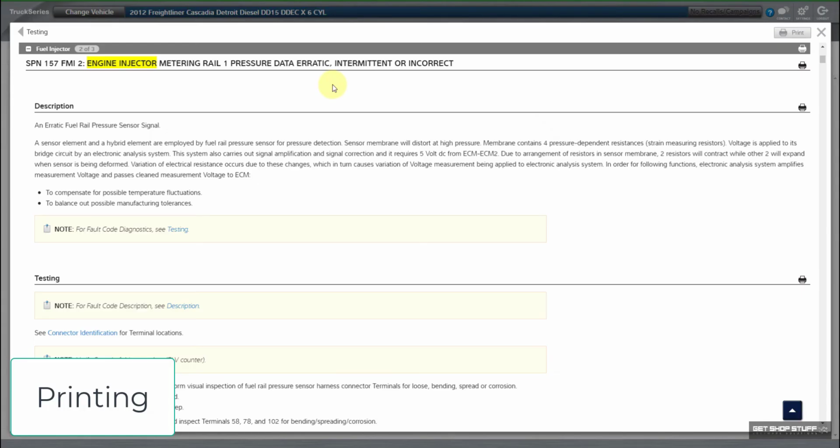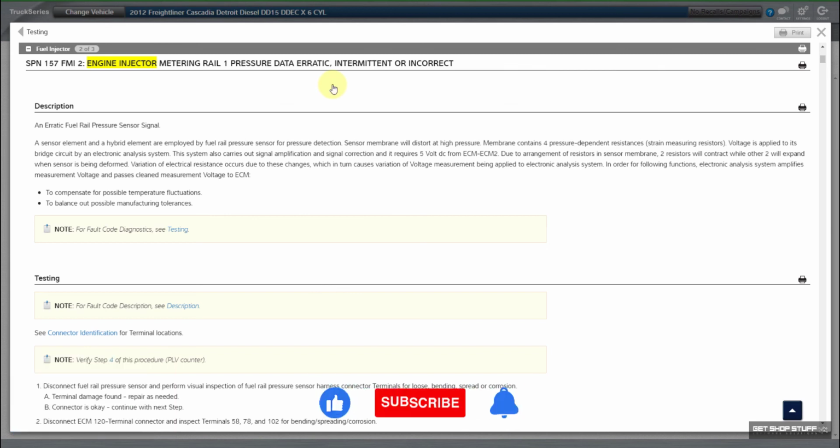Now, just to make things easier, let's take a look at some of the printing functions inside the software. So this is a very long page, as you can tell by the little tiny scroll bar on the right. But what we don't want to do is then need to scroll and scroll and scroll or print 50 pages. So in the system here, you can look and you see this little print up here. It's grayed out. Well, we haven't selected any sections. So as you see these little printers along the side, they're telling you what you want to actually print.